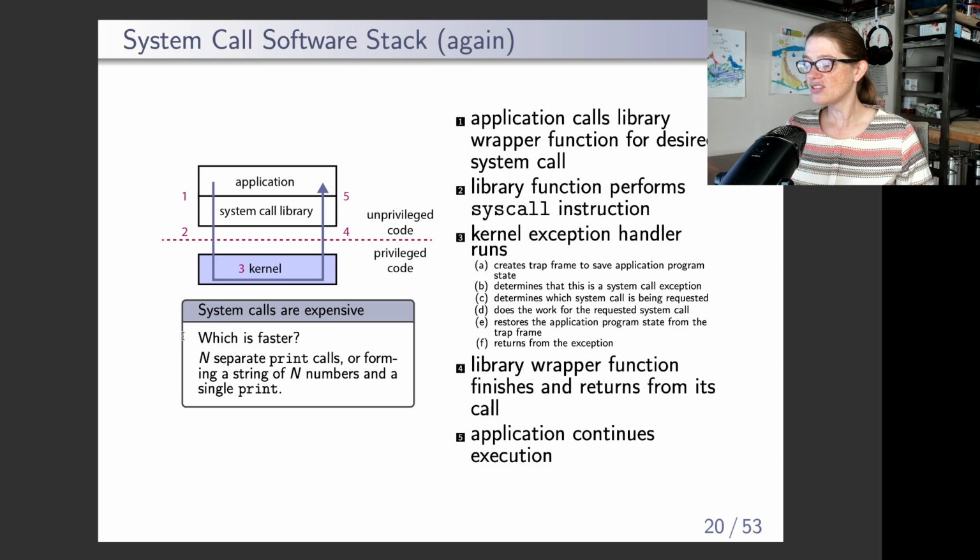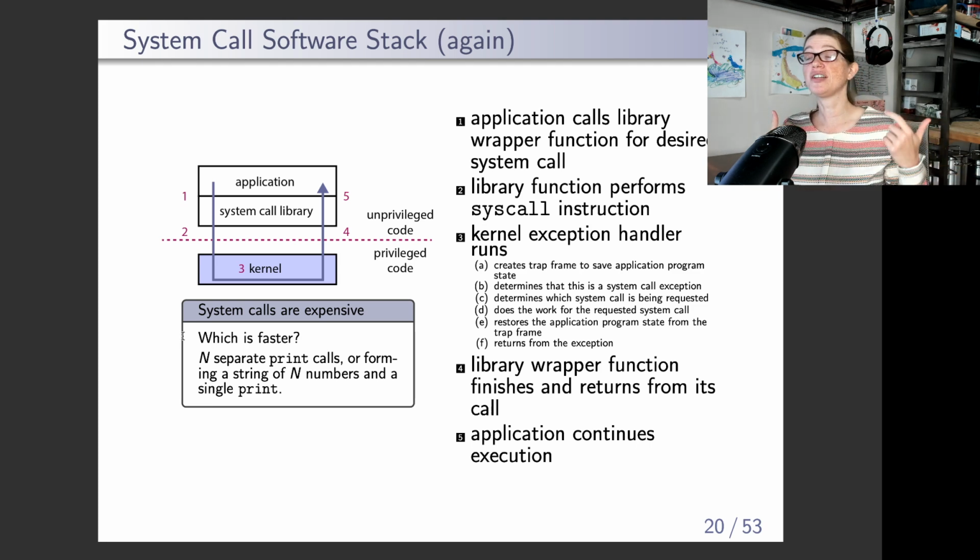Anyways, so you have 1 million calls to print. If each call to print is a system call, that's a lot of work. You've got to load the parameters into those registers. You've got to load the system call into that other register. Then you raise the exception. The CPU is going to flip from unprivileged to privileged mode. Then we've got to save the trap frame. Then we've got to call the exception handler.